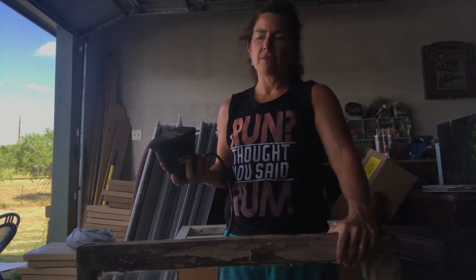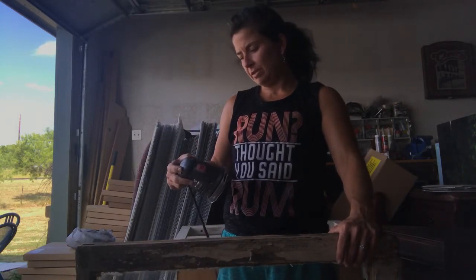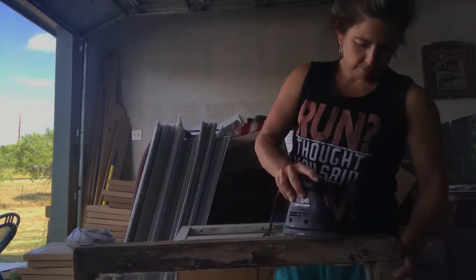This is just your everyday average Harbor Freight palm sander. It's a Drill Master. It has worked for me very well. I've had it for about a year. It's still going strong, and I have sanded quite a few things with it.